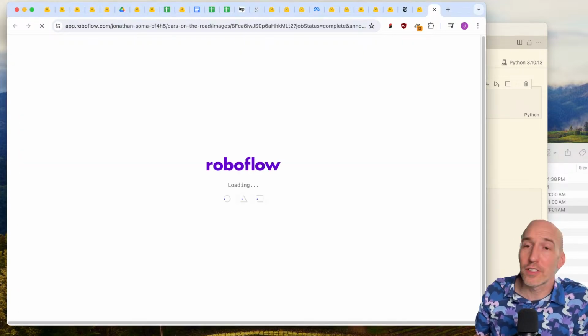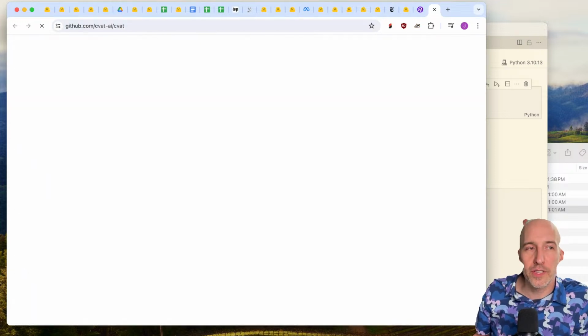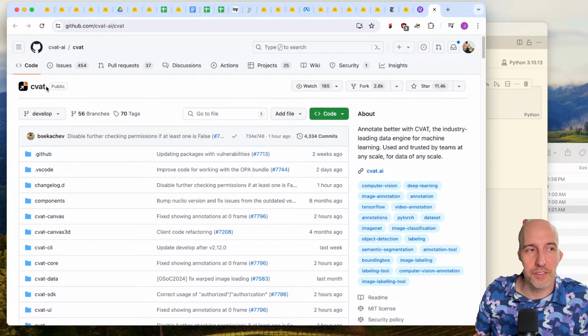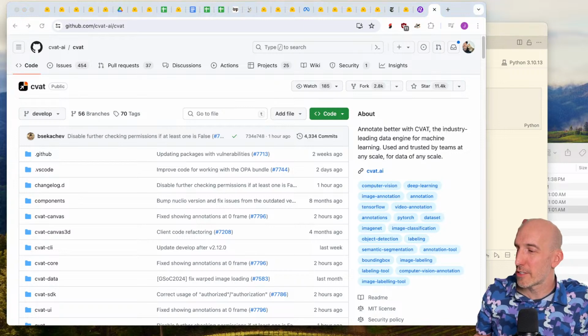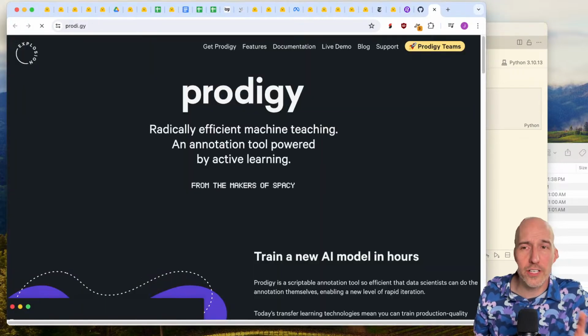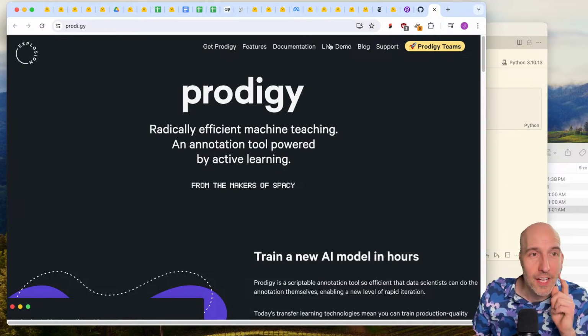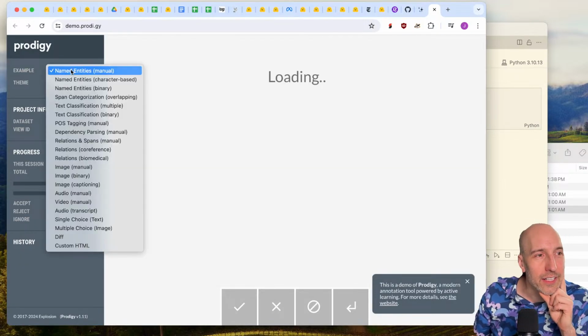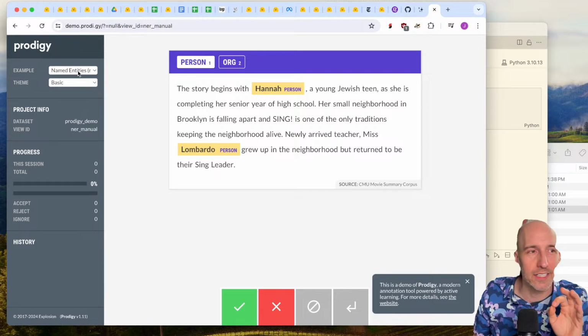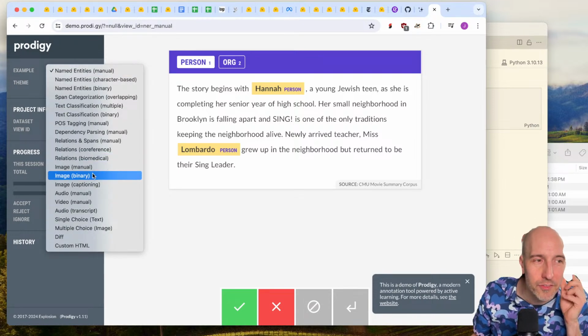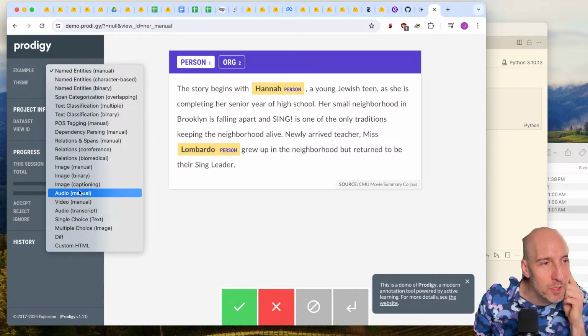There's a website. There's a lot of tools you can use to do this. The one that's cheapest is called CVAT. I don't know how people actually say this. It's hard to set up and hard to use, but people love it. They think it's great. There's a tool called Prodigy, which costs $400 once. It's from the same people that make spaCy, if you're familiar with spaCy. You can use it to train custom entities and all this stuff. But what I'm going to be doing here is I'm going to be annotating images.